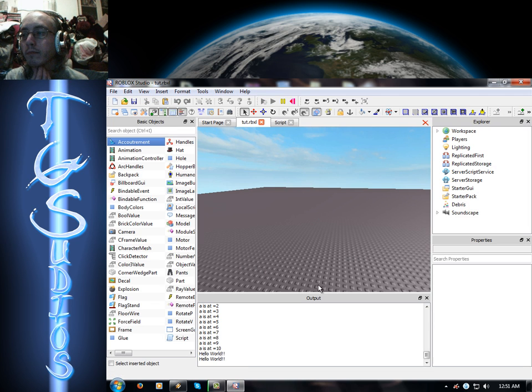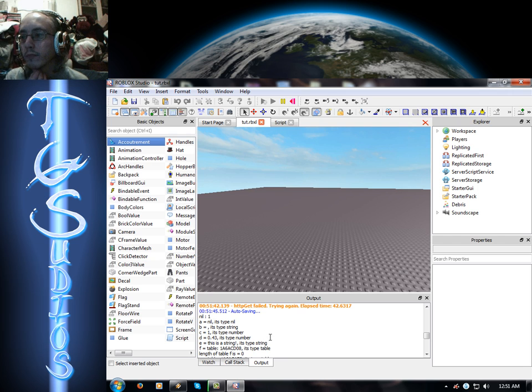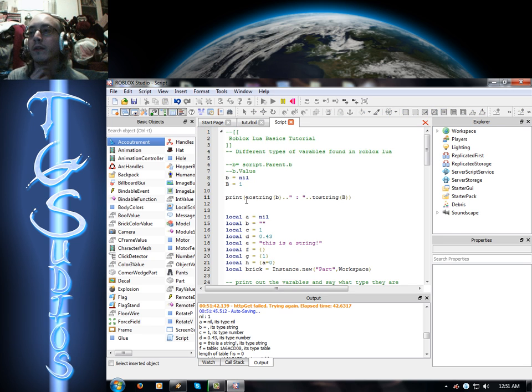Let's run that again. The first value printed out was nil, and the other value, capital B, was 1. So it proves that you can have same named variables, just one in capitals, one's not.